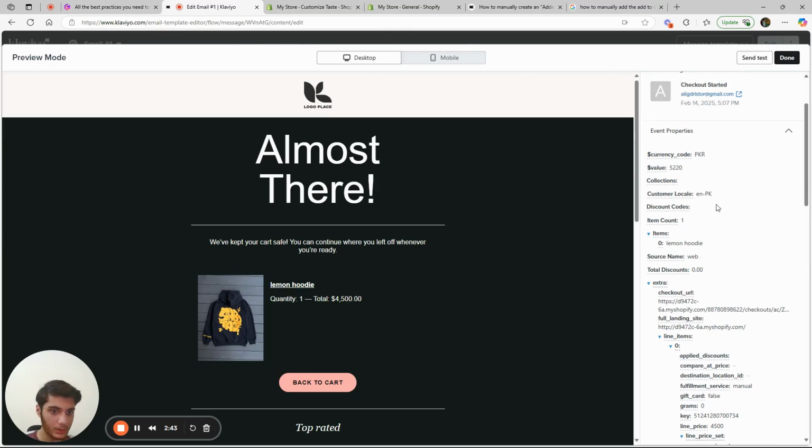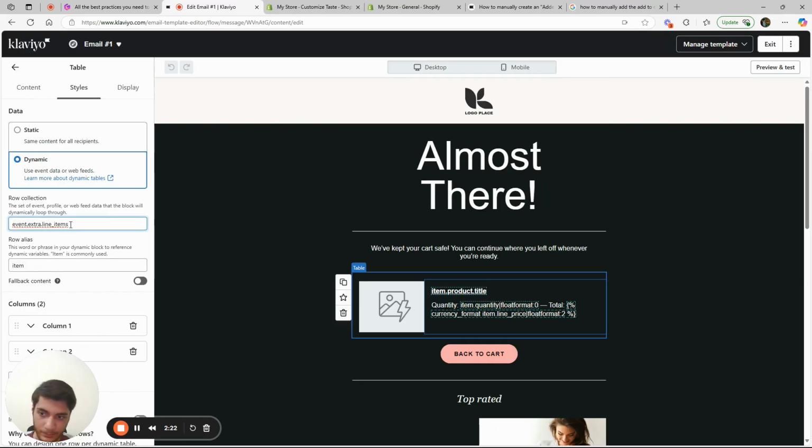And the main thing I want to get across is that it is stopping at event dot extra line dot line items. It is not going to 0. It will automatically go 0, 1, 2, 3 and give you the information from there. Otherwise you have to write it every single time. You see what I mean? Item dot product dot title, it would replace item with this statement, and this statement is the one which has the data in it. And we are not putting 0, 1, 2, 3 because it would be a loop. So that's the logic behind it.